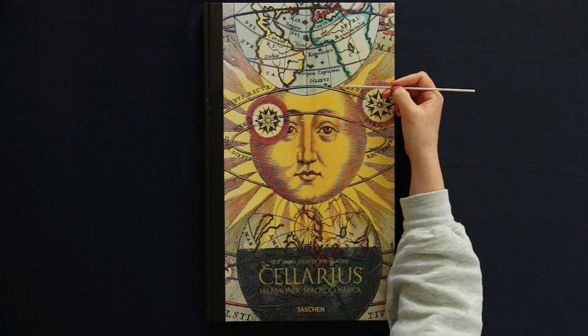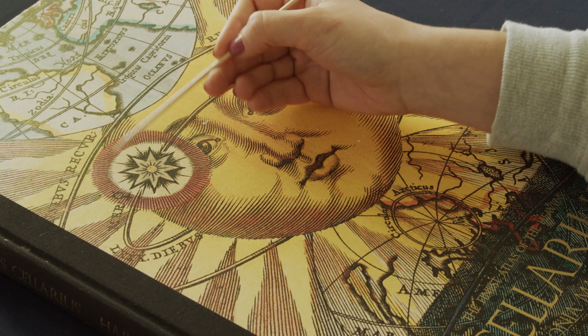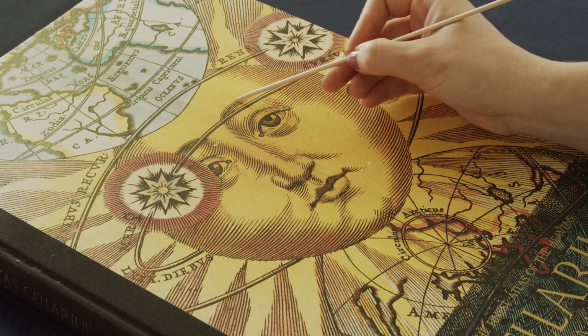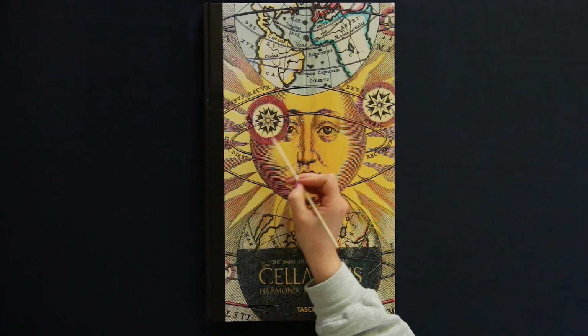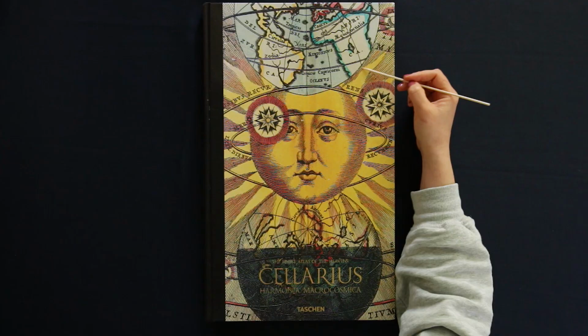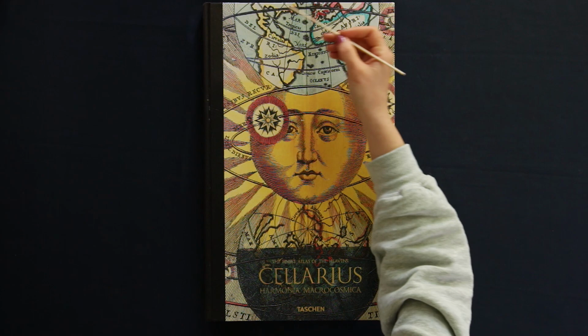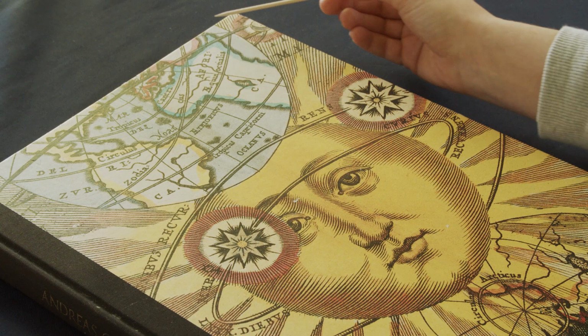And you can see that this is quite old. It was published in 1660. And it was part of a large project. A 7-part project, in fact, that was initially dreamed up by Gerard Mercator, that you might know from the Mercator projection. One of the ways in which you can depict the Earth on a flat surface.